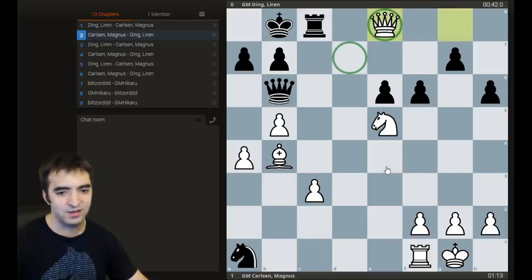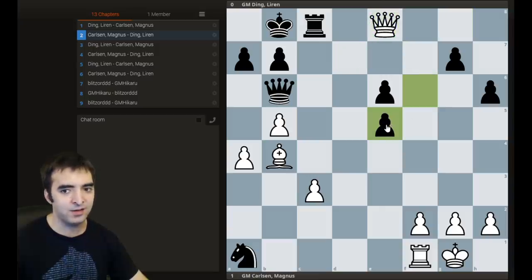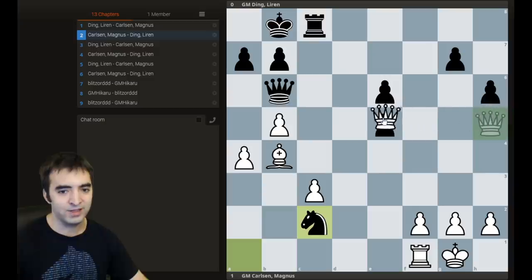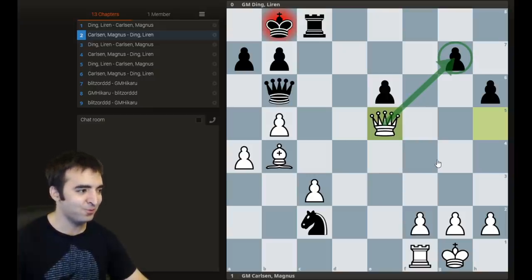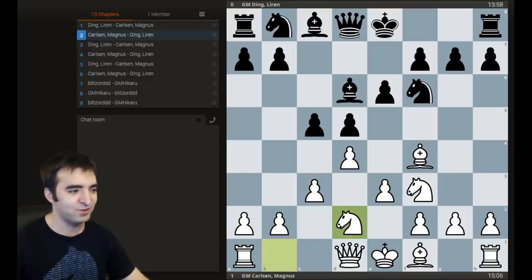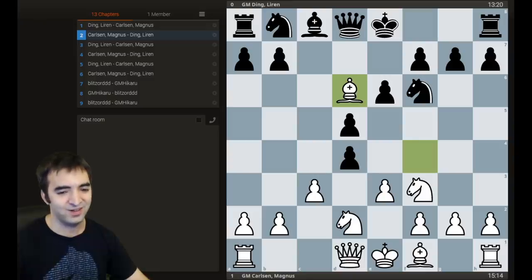Ding resigned after queen takes e8. It's true that maybe black could try taking the knight, but after a move like queen h5, the knight is still hanging, and this pawn is now hanging. Assuming the knight moves, white can take with check and pick up the pawn — it's a pretty easy win for white. I really enjoyed this game, not only because it featured a new idea I've never seen before in the London opening, but it featured really nice positional play where white was down a pawn early but found nice compensation. This goes to show that material isn't everything. It was a brilliant game on Magnus's part, and it shows why the London opening can still live on — there can still be new innovations, even from very early on. The novelty in this game was move seven, which is pretty mind-blowing.